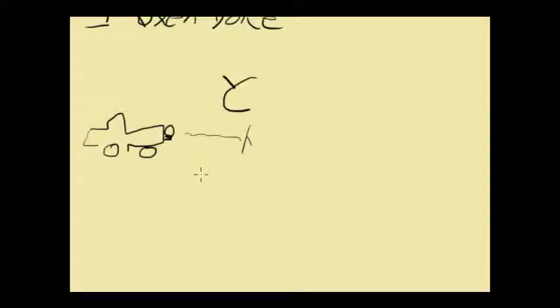Alright, so first stroke: you've got this tow rope, and you want to pull something out of the ground. The first stroke represents what you're pulling out of the ground. And the second stroke represents the actual thing you're going to hook the tow rope to. It's just a nice little downward stroke, going down a little bit, not too far. And right there you're done. That is toe, tow rope. Hear toe, think tow rope.